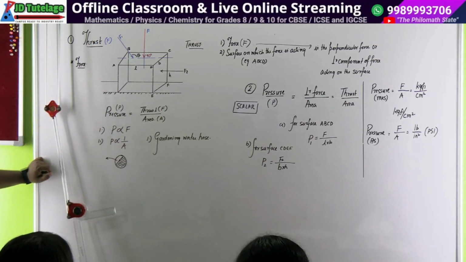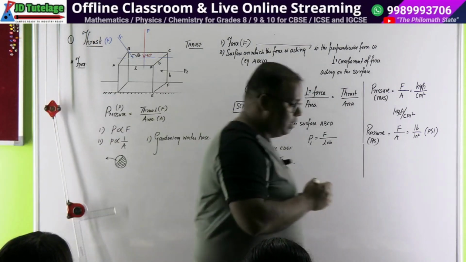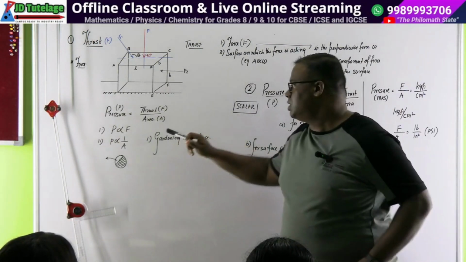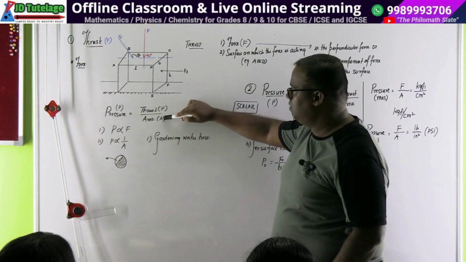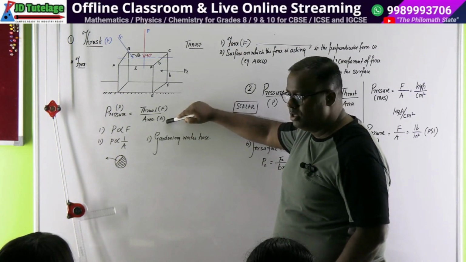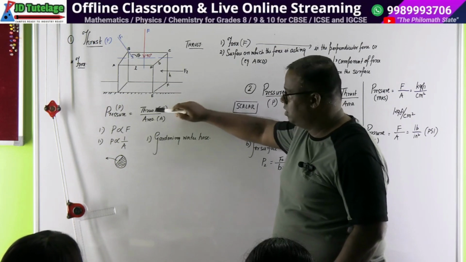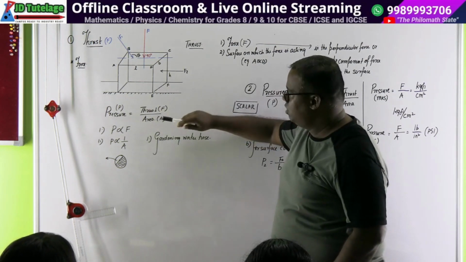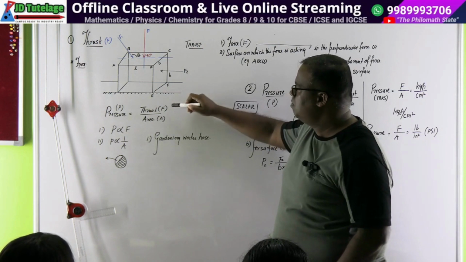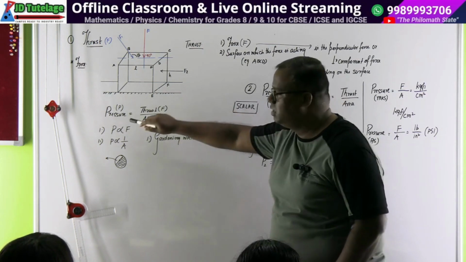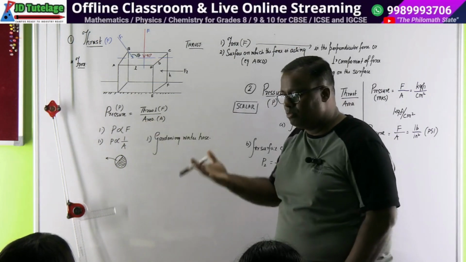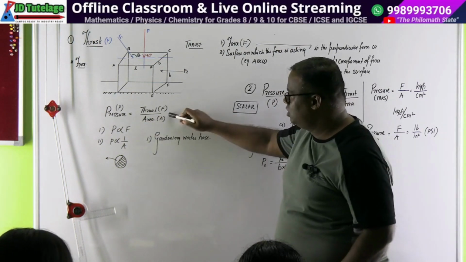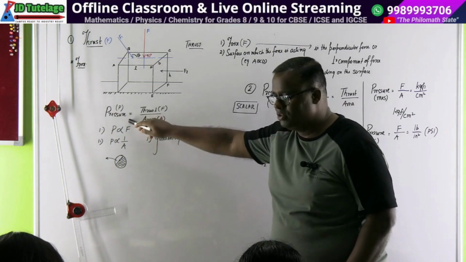एक बार फिर से बताऊं? Look at the equation. Pressure equal to thrust upon area. In any sort of a fraction, if the denominator goes down, the quotient is going to climb up. Or if you keep this constant, it's like mangoes and number of kids. If the number of mangoes increases, you are a happy kid. You'll get more mangoes per person. Or else you reduce the number of kids, then you get more mangoes as a person.